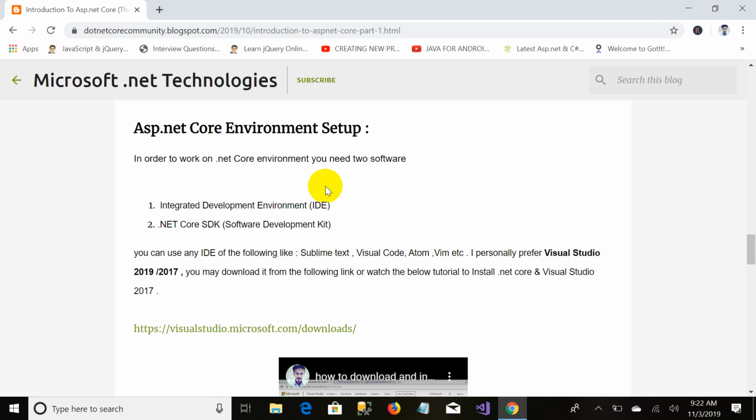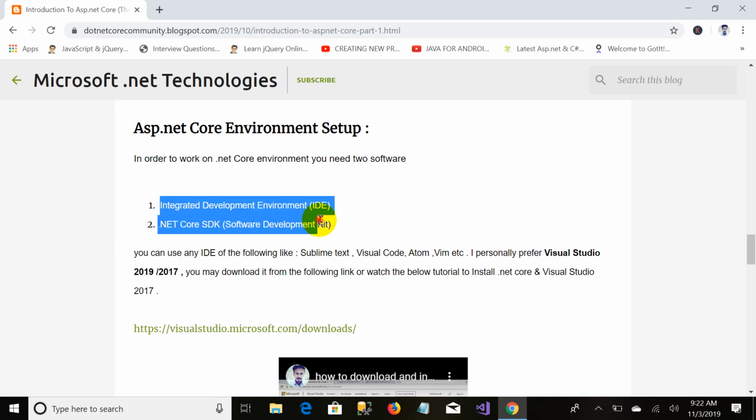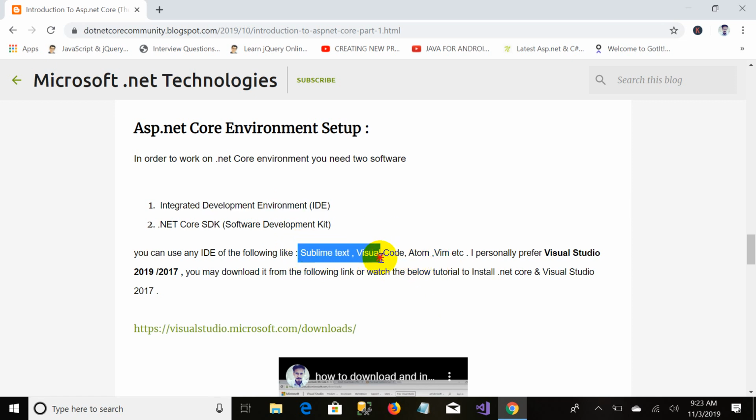Which environment is required to run ASP.NET Core? We mainly require two things. Number one is an IDE, the environment in which we will code and develop our application. We will use Visual Studio 2017; you can download 2019. If you are not willing to code in Visual Studio, you can download Sublime Text, Visual Studio Code, Atom, Vim, etc. In the past, you were not able to develop .NET applications in these editors.